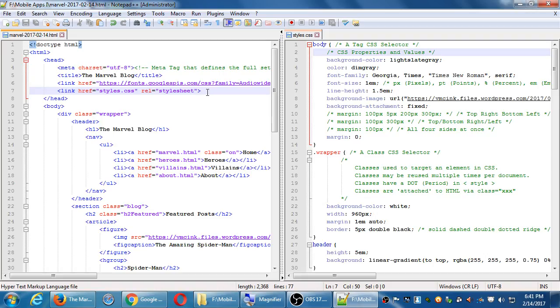That's the specification that I'm telling it there's a link between this HTML file and the file, it's a style sheet. The href would be whatever your file name is, and then rel has to be stylesheet. Oh, it's just coincidence that the name of the file is style.css, right? All right.